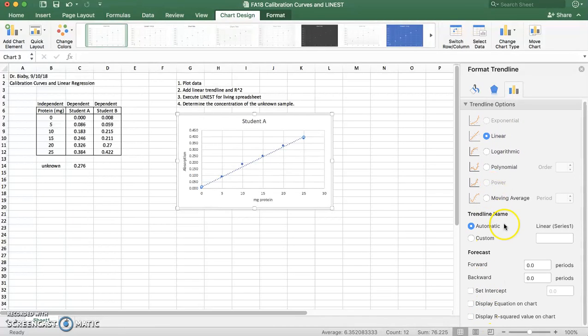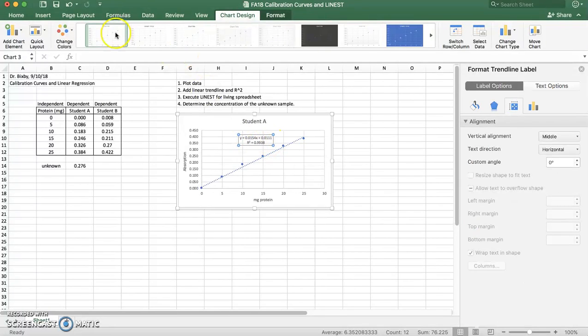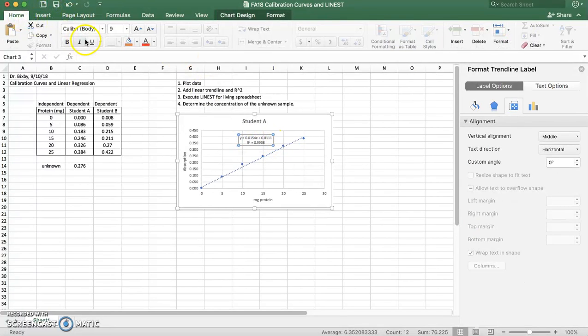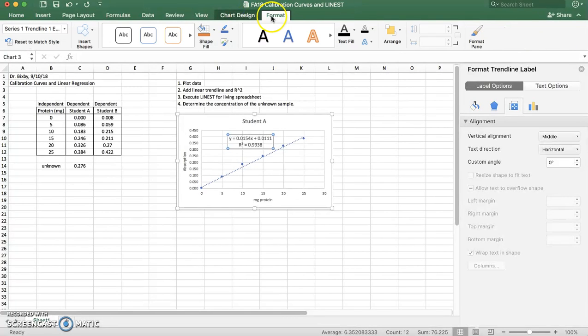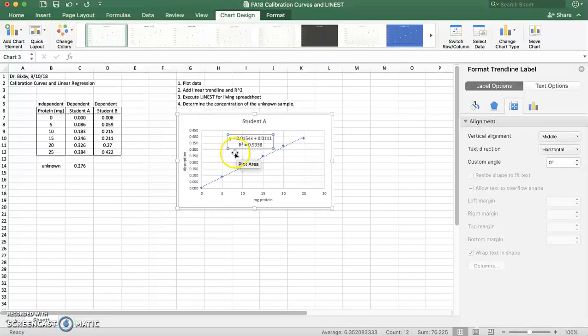And at the bottom of this menu, you can display the equation on the chart and display the r squared value as well. If that's hard to see, you can go back to your home menu over here and change the font size. If you want to do that, you can also format this for sig figs and so on, the same way you do other types of things.